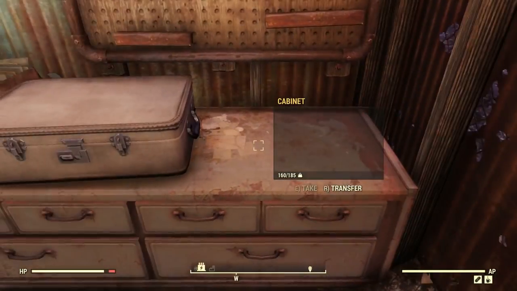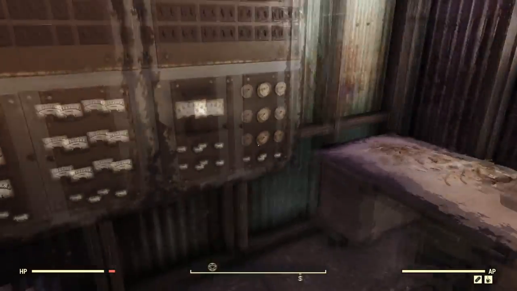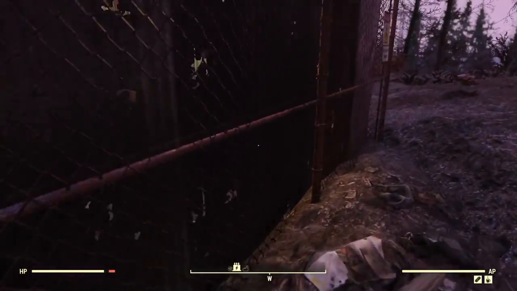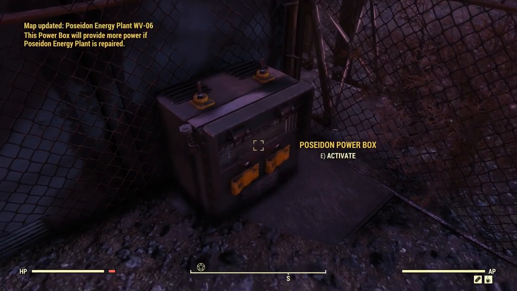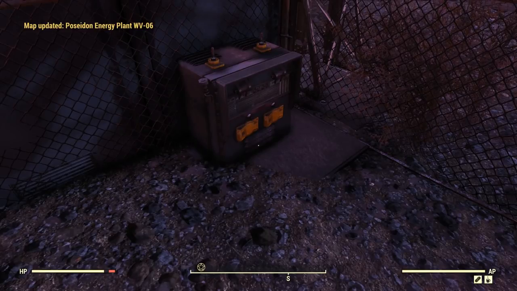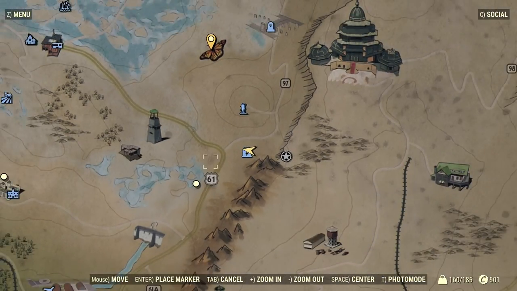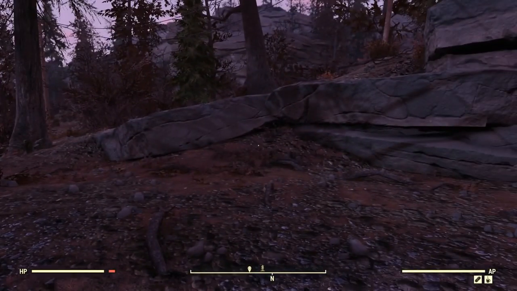Well. One cigarette in that suitcase. Alright, nothing interesting in there. Well, let's see what happens if we turn on the power. I don't know. Map updated. Poseidon Energy Plant WV06. This power box will provide more power if something. Well, no idea what that said. But, something was just updated. Put on my map. And I hear something walking in this direction.